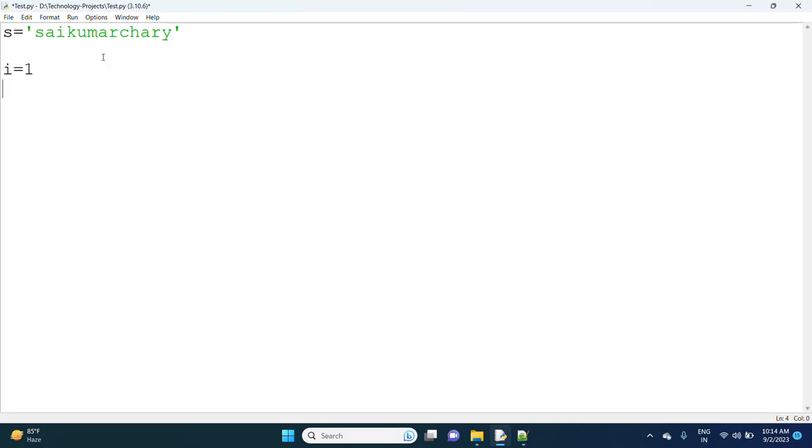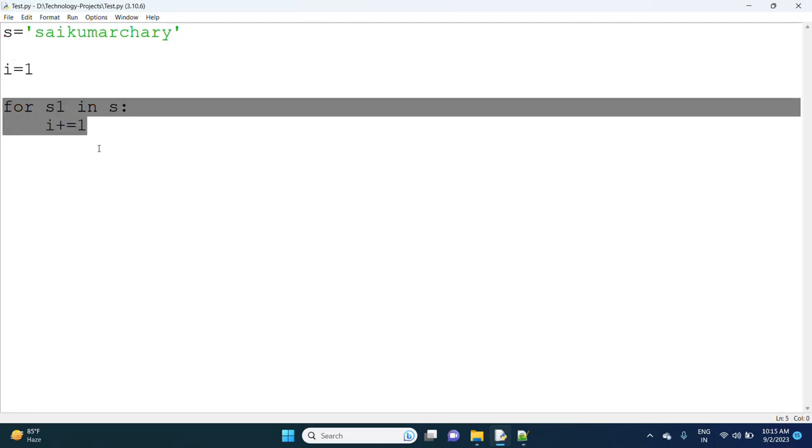We know the for loop: to process some action for every element present in a sequence, we should go for a for loop. So here, for s1 in s, when every character is coming, we have to increment the value of I. So this way also we can find the length of a string.